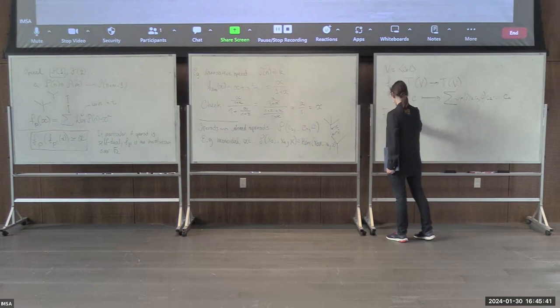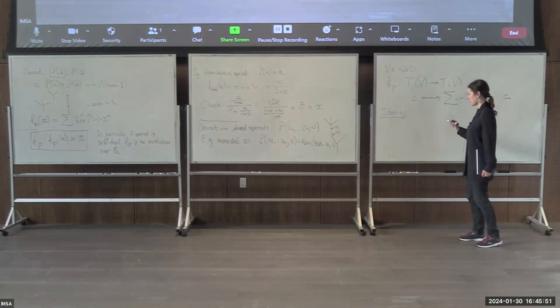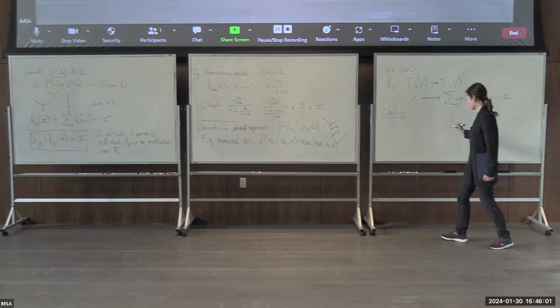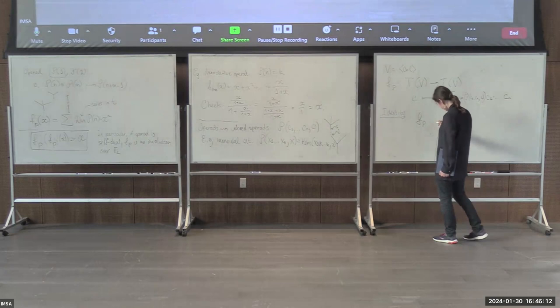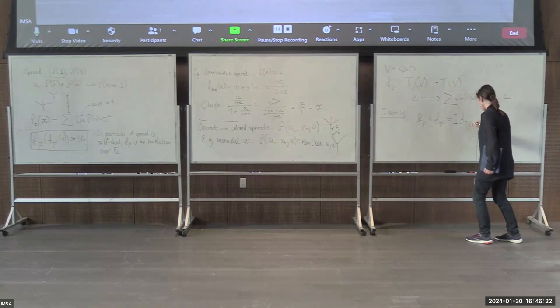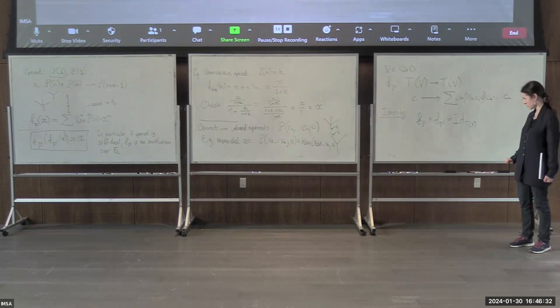So the identity that I am repeating today says that if two operads are dual, then their Hilbert series compose to the identity. So a map from T of V to itself, which is obtained by taking F of P and composing it with F of the dual, is the identity, an algebra endomorphism of the tensor algebra. In particular, if your operad is self dual, then this thing is an involution.